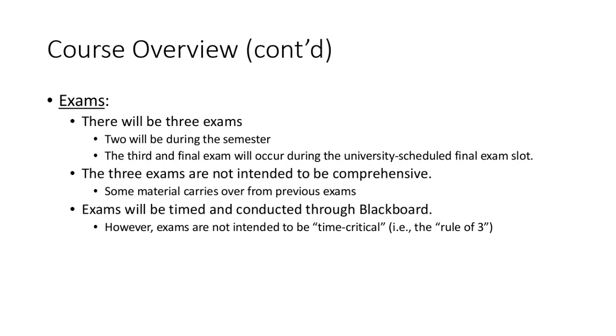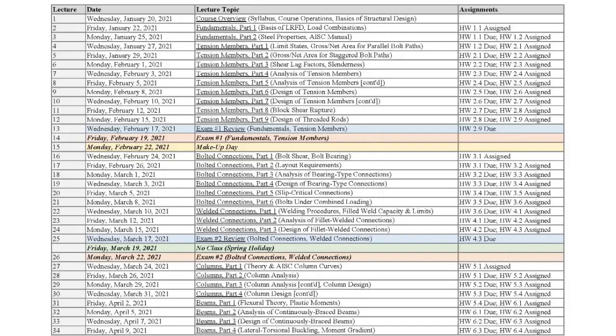So, let me show you the course schedule. Here's the course schedule, and this is in the syllabus, so if there's anything you're having trouble reading, you can zoom in on the syllabus. I want to highlight a couple of things. First off, let me talk about when the exams are and why they are when they are. This class is very modular, okay? So when we cover, let's say, tension members, you can see there are about 9 lectures on tension members. We're going to have an exam right after that because the material's fresh in your head. Let's have the exam. Let's move on.